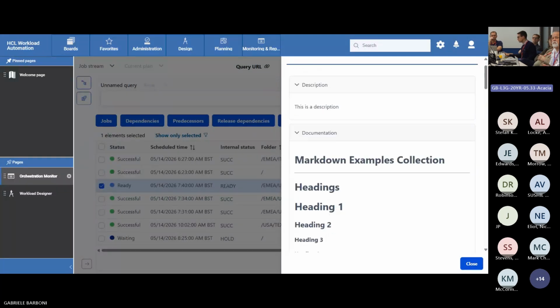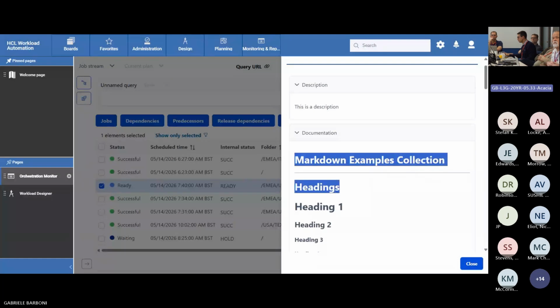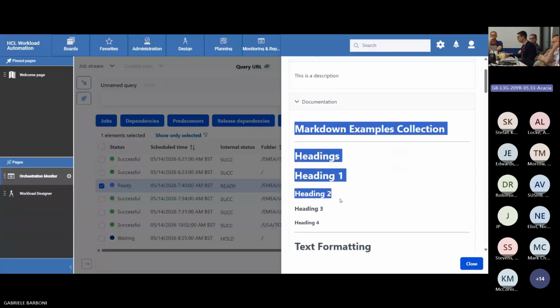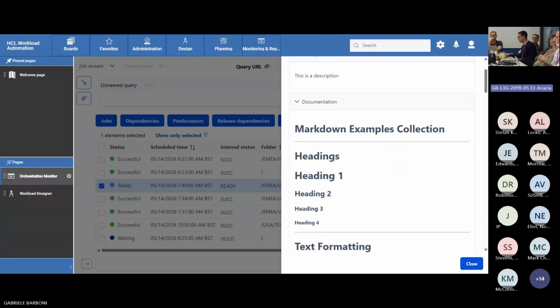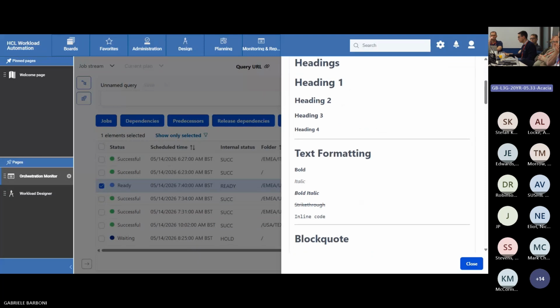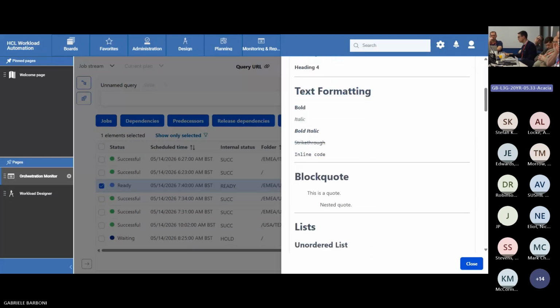So the strange syntax I was showing before gives you the possibility to perform this type of text styling. Okay, it's like the markup. So it's like in Word, you put the headings, text bigger, and so on. And using the Markdown syntax, you can perform different things.